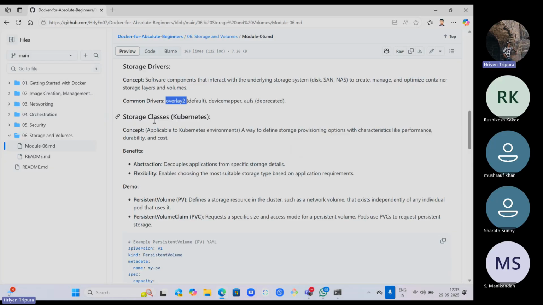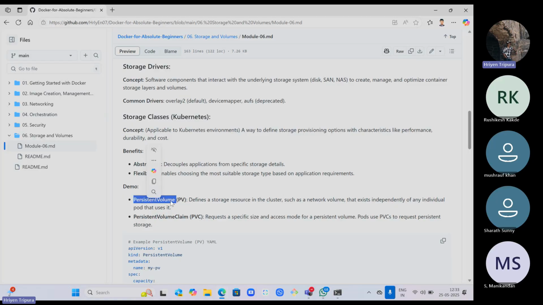Then storage class, this is basically in Kubernetes. As I mentioned, in the next class we'll be talking about Kubernetes, but at a high level you can still understand. It is applicable to Kubernetes environments, a way to define storage provisioning options with characteristics like performance, durability, and cost. In Kubernetes there is something called a persistent volume and a persistent volume claim.